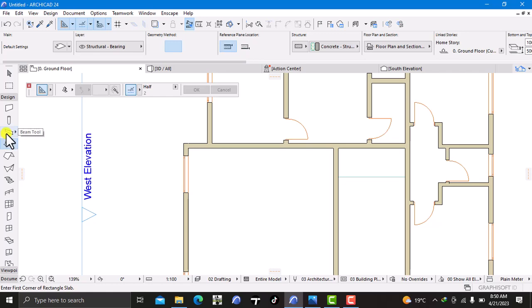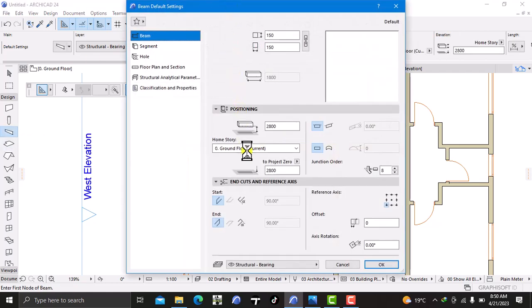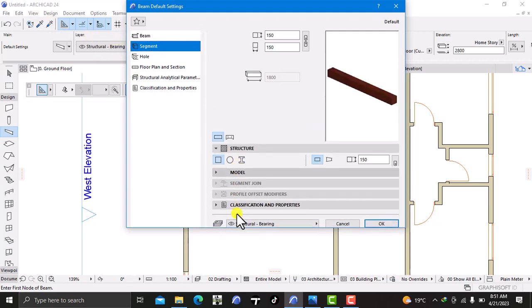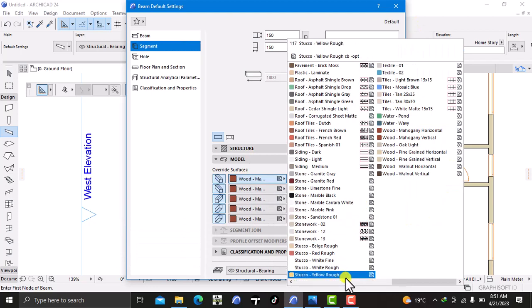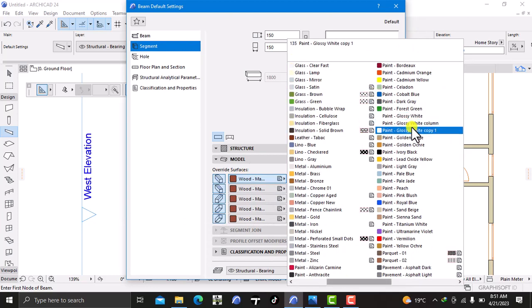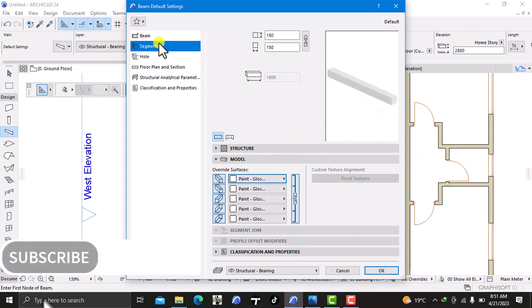I'll go to my beam tool and double click this beam tool, and I use set node project, let's say 750. Project 750. Let me do it at a level of, because I want to do 200 on each. Let's see. I want to do something like 500 on it. So let's say 250, the level of 250. Then go to segment, change the model. I'll still use the typical model, this molding texture of blue white that we just created.